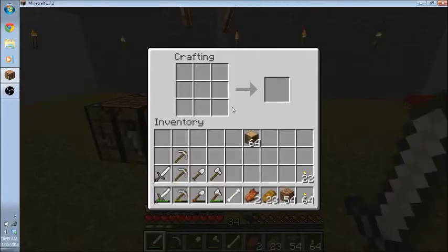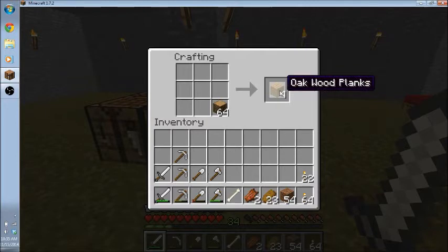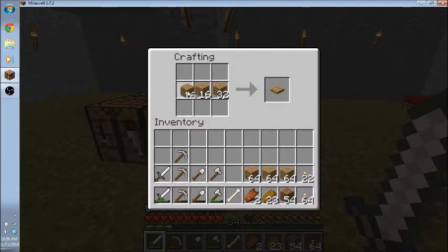We got some serious work to do on the upstairs. Yay, ooh, upstairs stuff. All right, oak wood slabs. How many of these do I need? I'm going to take all of these, actually. That's probably enough. And then I need a bunch of sticks. More sticks than that. You can't have too many sticks, I tell ya.